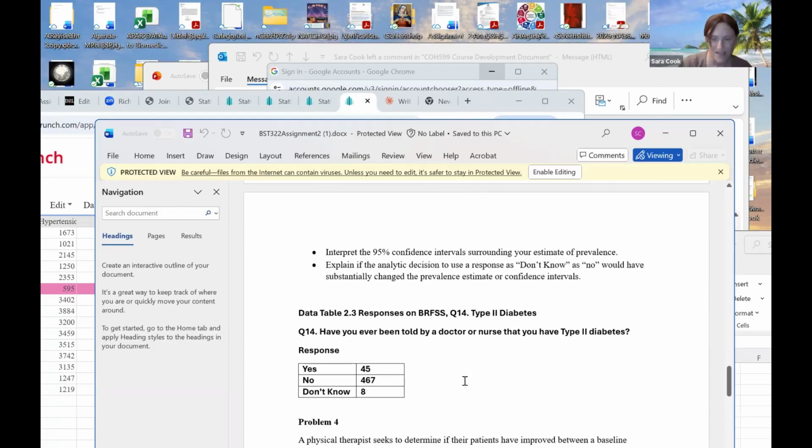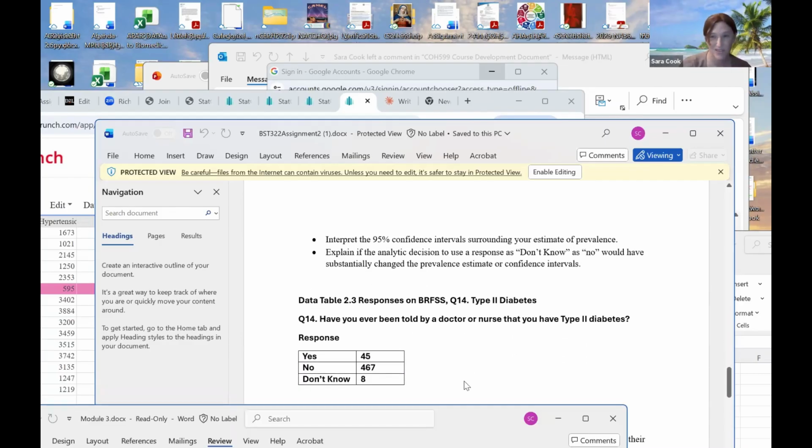these 8 responses is probably not going to change my estimate by that much. You wouldn't necessarily know that though. But it's a very small percentage of the total. Especially because our confidence interval is rounded to decimals, it's probably not going to make a huge difference. Let's go ahead and see what it would make.